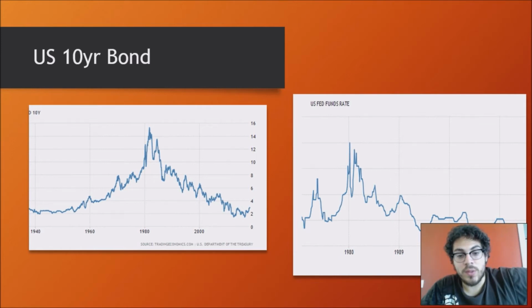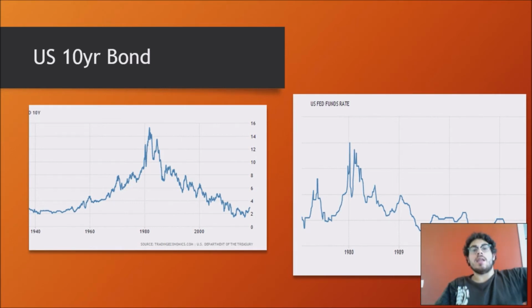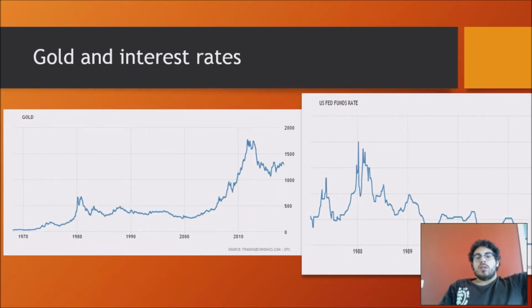But we'll see. If you look at the chart, you can assume that with interest rates about to increase even more than 2%, and probably reach 2.8, 2.9, you can still buy a bond and make a good return on your investment in the upcoming years, since bond yields have been so low for many years after the 1980s. Gold and interest rates.